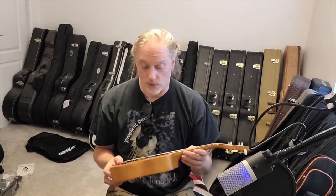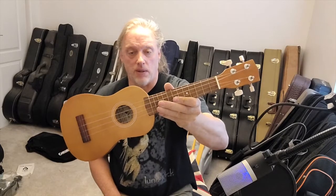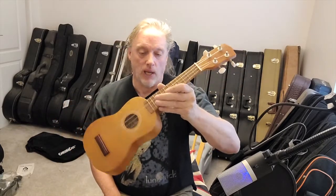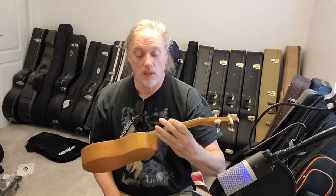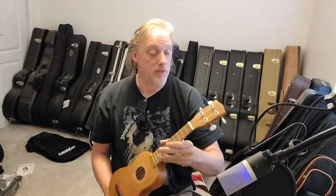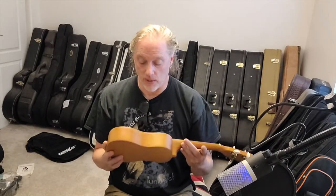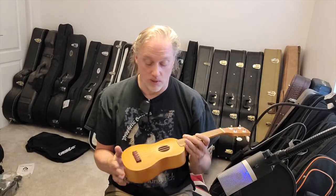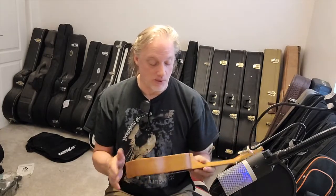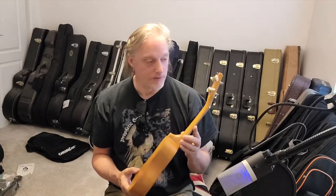I don't go out and buy stuff like this because I start at a higher level of ukuleles, but as far as cheap $20-$40 ukuleles go, this one's not bad at all — probably one of the better ones compared to some I've seen. The joinery is okay, nothing coming apart. I'm pretty sure that's a walnut fretboard, which is fine. I've seen even plastic fretboards on some ukes at this price. It is real wood, though very non-distinct, probably basswood or something similar. It's got a seam on the bottom, two pieces on the sides, a standard neck join — nothing fancy.